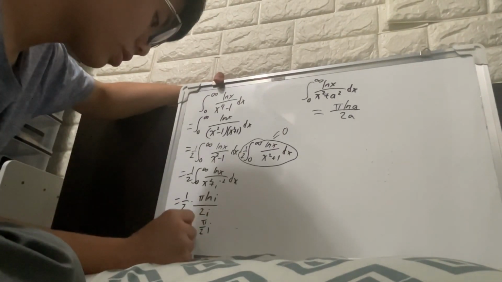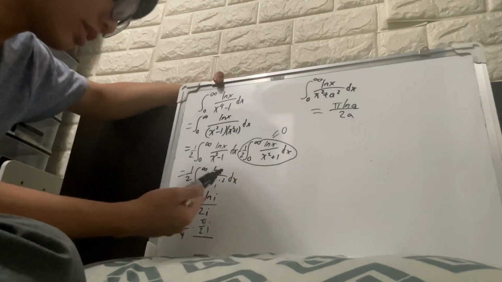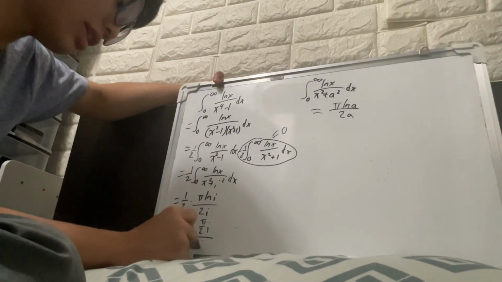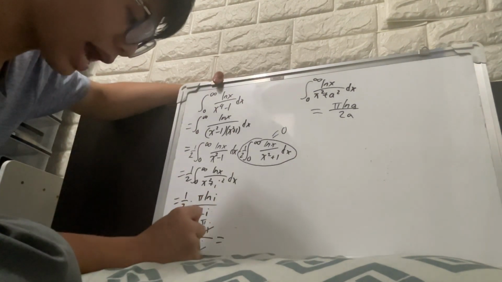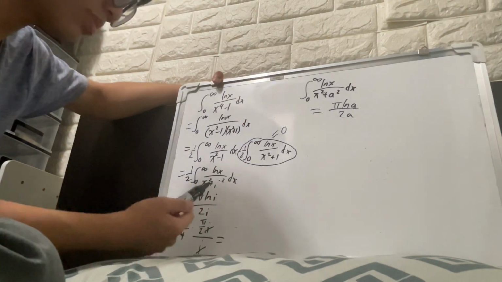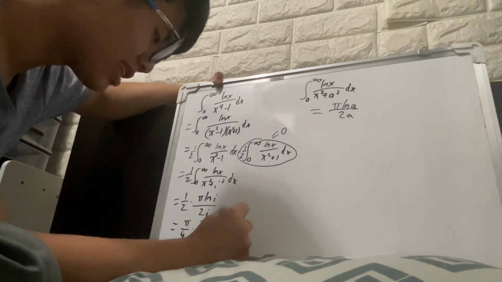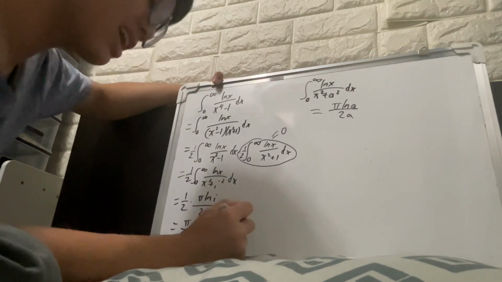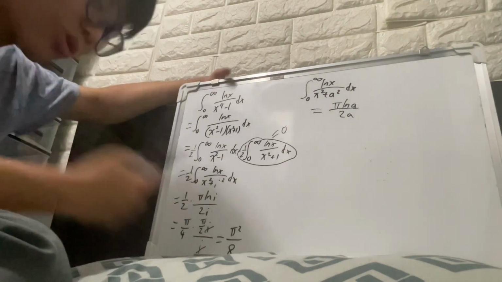So I'm going to just put down the pi over 2 times i here, and then i divided by i, like that. So you pretty much just cancel the i. So ladies and gentlemen, you pretty much just get pi times pi is pi squared, and then 4 times 2 is just 8. So the answer is just pi squared over 8. How cool is this?